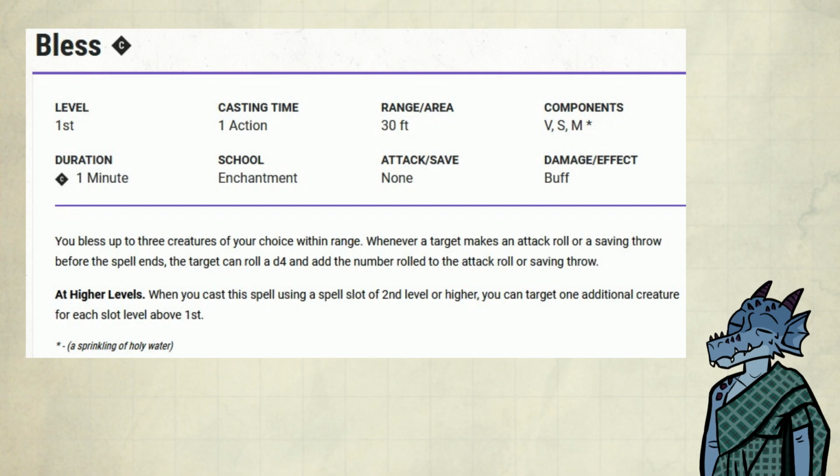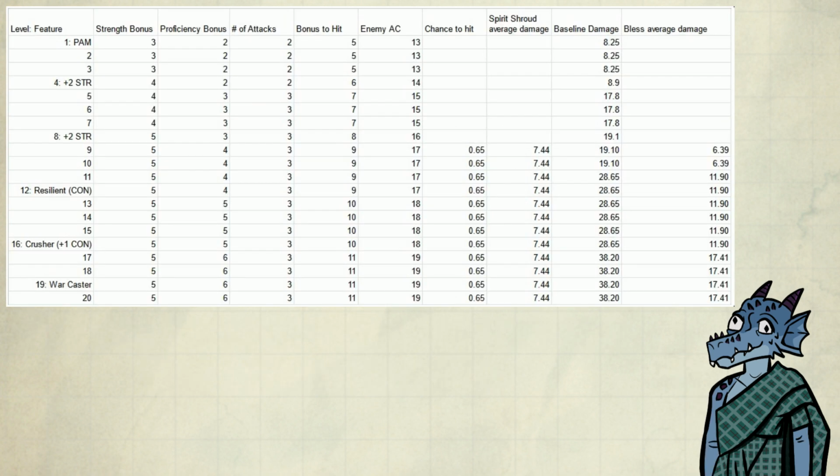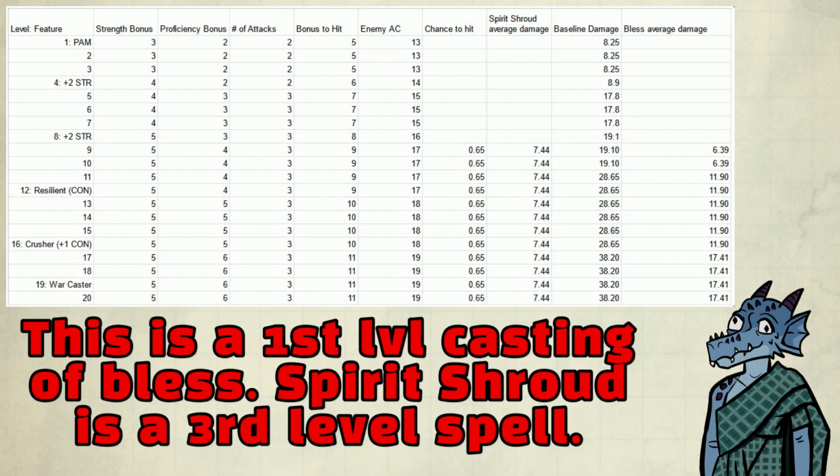look at Bless too. I assume you target people that do at least baseline damage, which is Hex plus Eldritch Blast. Here's the result, and it's super duper interesting. Spirit Shroud beats Bless damage for a few levels. However, something I didn't tell you yet though, is that this is a first level casting of Bless. Spirit Shroud is a 3rd level spell.